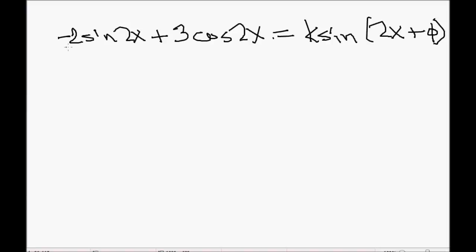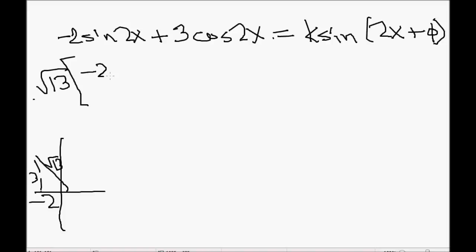The trick here is to basically treat negative 2 and 3 as the points in a plane. So let me write this as, so negative 2, 3 is up here. So negative 2, and the distance here is 3, which makes the hypotenuse square root of 13. So let me factor out the square root of 13.